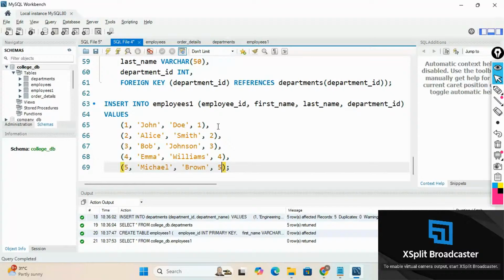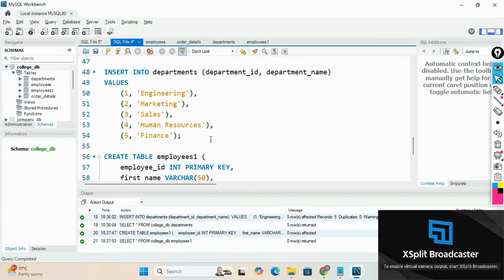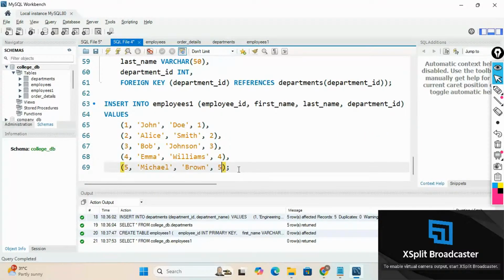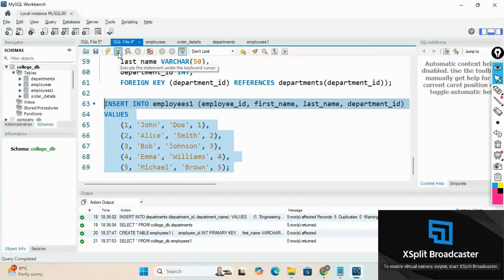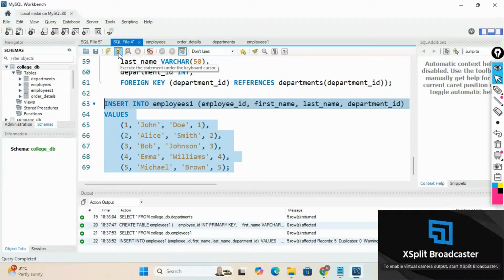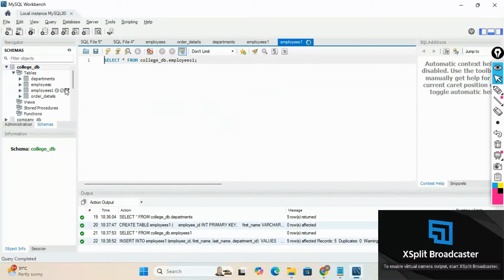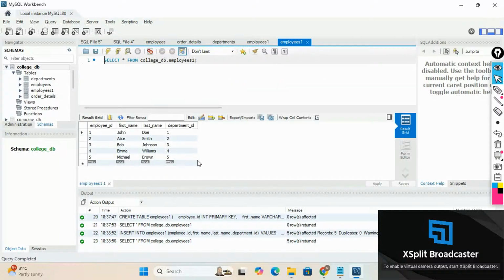Am I repeating, or am I coming up with any new department which is not present in our departments table? No. The same departments that I have, I'm using them as is, and I'm inserting the data. So it will execute. Let me look at the data. So this is the data, the table.